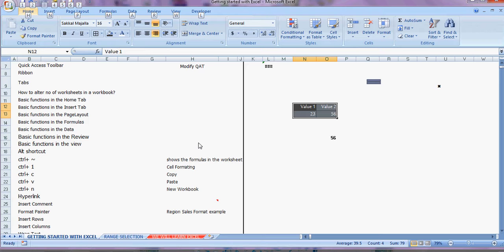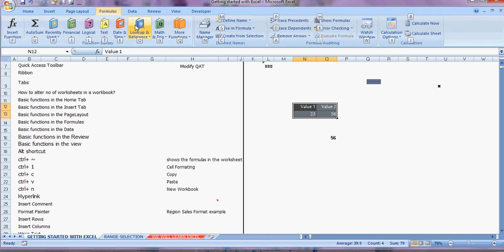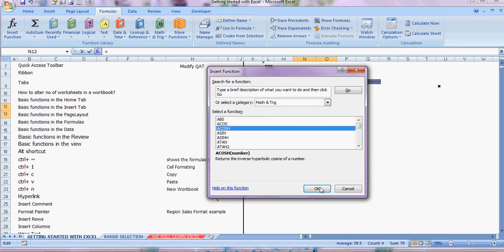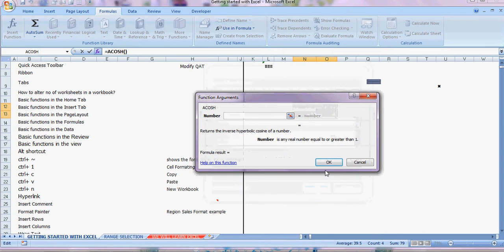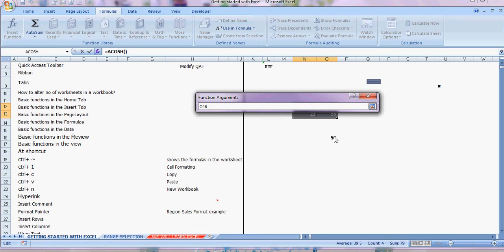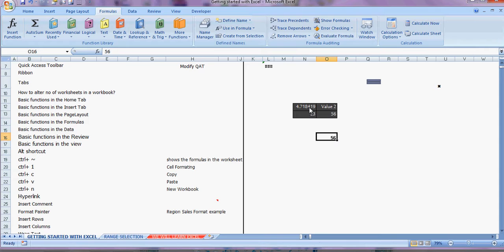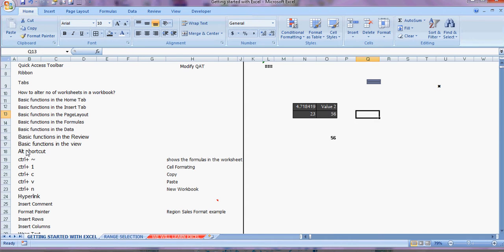So whenever you press Alt key, you can go to anything. Like if you want to go to formula, press M. So all the formulas will be visible. Now suppose you want to add some formula, you can go over there and then add that particular formula. Like in this case, I pressed F. I want to add this ECOSH equal to, I need to enter one number. So this is the value. I don't know what exactly it is, but this is just for understanding how exactly you can use Alt key to do your work.